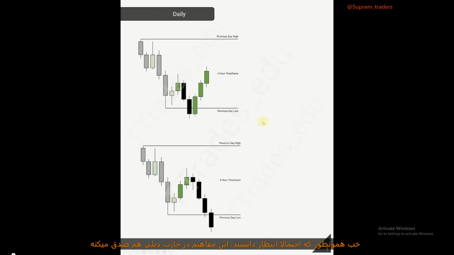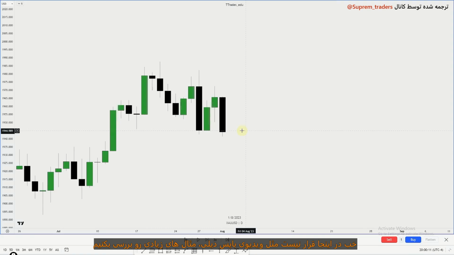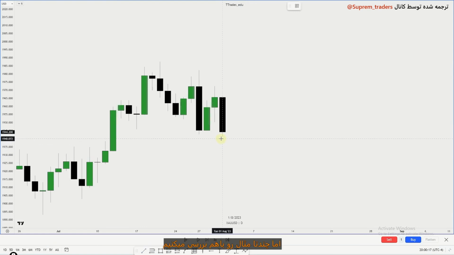And as you could probably expect, the same concepts apply here on the daily chart. As you can see, previous day low framing a reversal, as well as being used as a draw on liquidity. Now we won't go through as many examples here as that is what my daily bias video covered, but let's walk through a few right here.